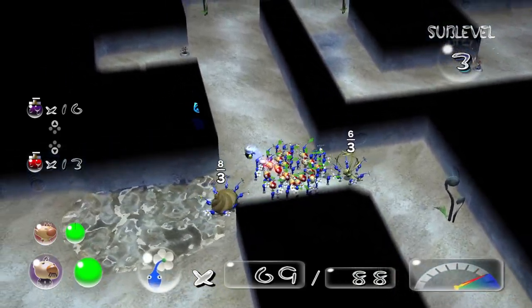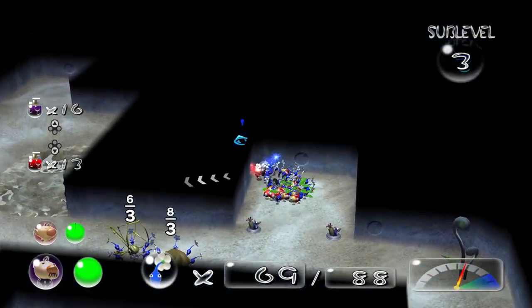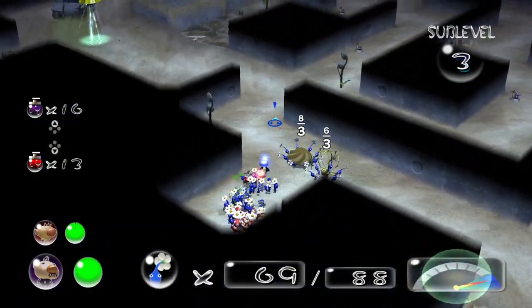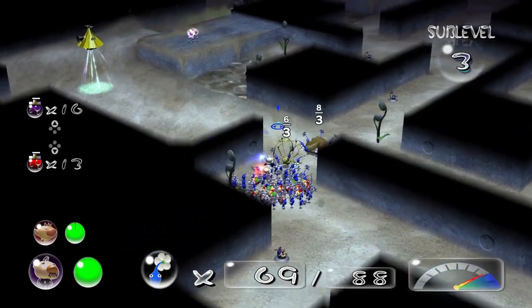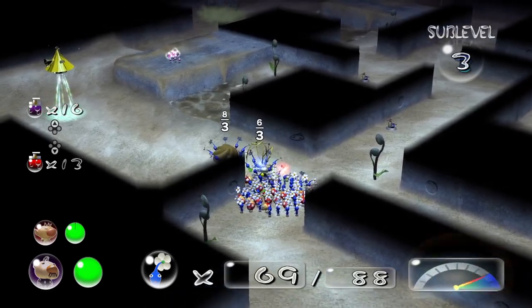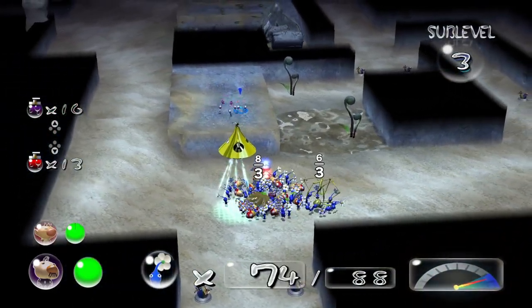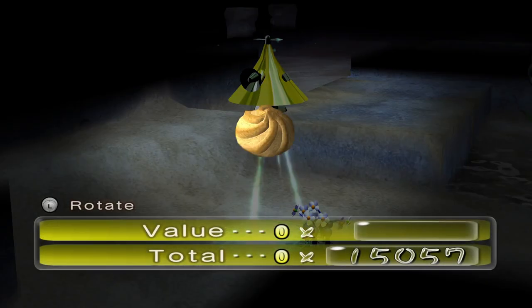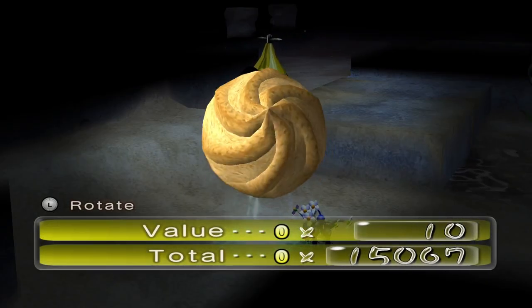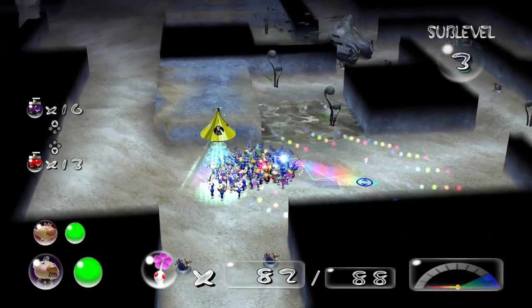Water Wraith. Right, none of these are... These are... Oh god, he's there! Oh my god. I think he's trying to get to the whites, but he can't do that. So... Oh god, he's so close to us. We got a cookie for the president for 10 Pokos. It is the Compelling Cookie. And yet we're done in this sub-level.